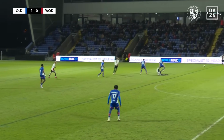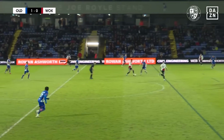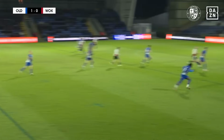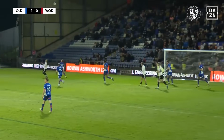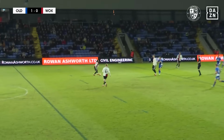Odesina almost ran into trouble, but digs out a pass to Hines. Walker drops deep for the ball, and O'Brien had gone the other way. Ashford rescues it though, and now Gorman might find Kelly Evans. That's a great pass from Gorman, right where Kelly Evans wanted it, but Kelly Evans' cross doesn't match the passing quality, and it's cleared at the back post by Worthington.